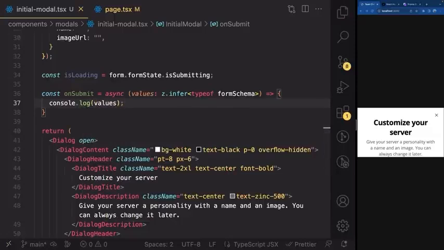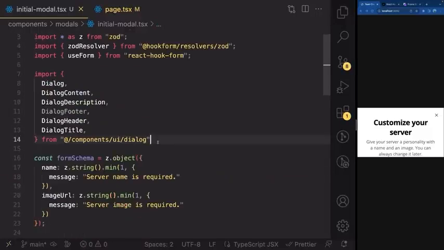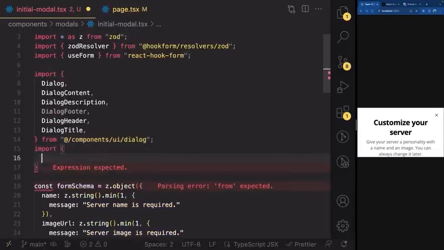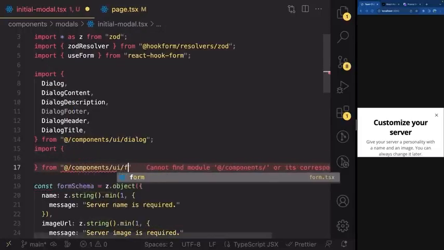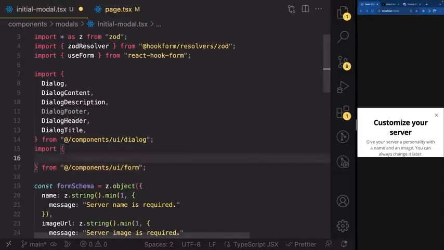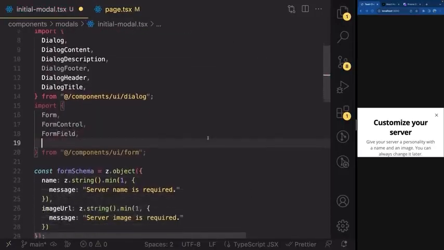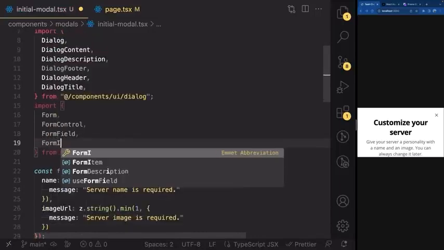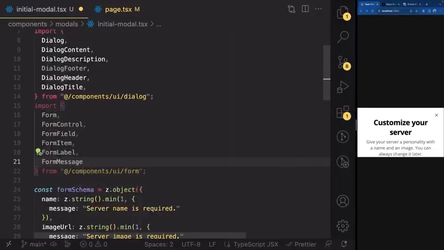Great. Now let's actually import all the stuff we need from our form. So just below this dialog, let's import the following things from @/components/ui/form. We're going to need the Form, the FormControl, the FormField like this, so FormField. We're gonna need FormItem, FormLabel, and FormMessage like this.